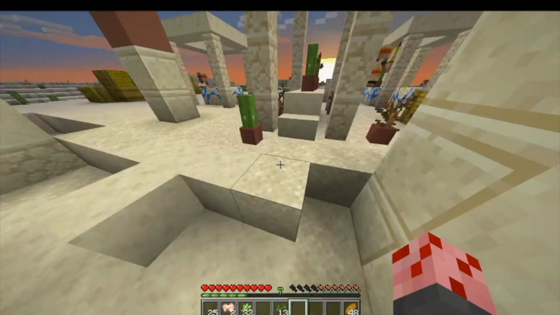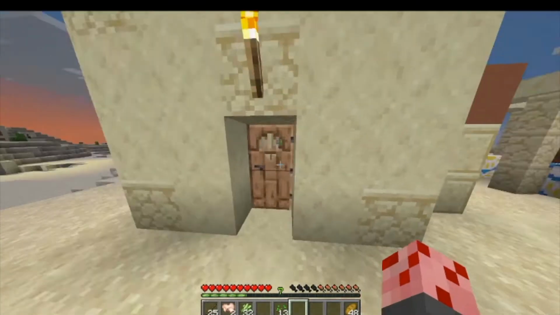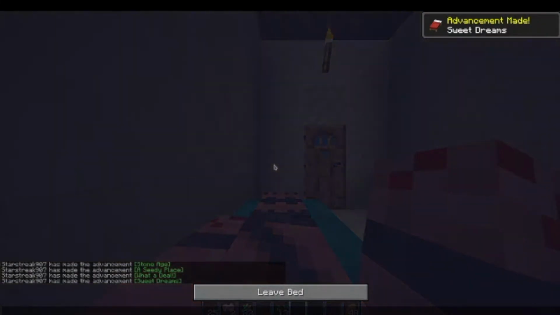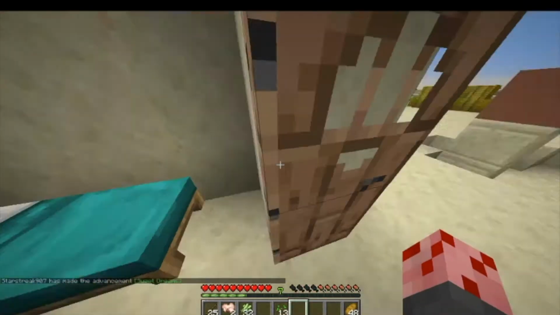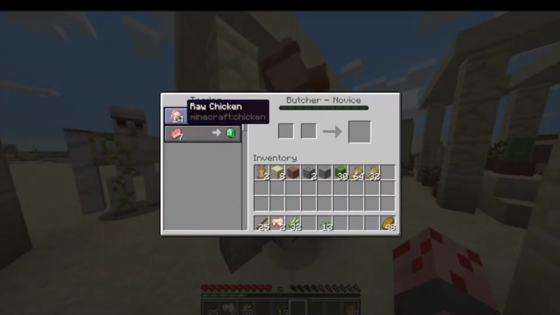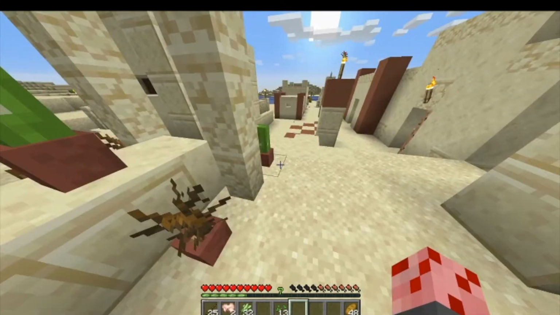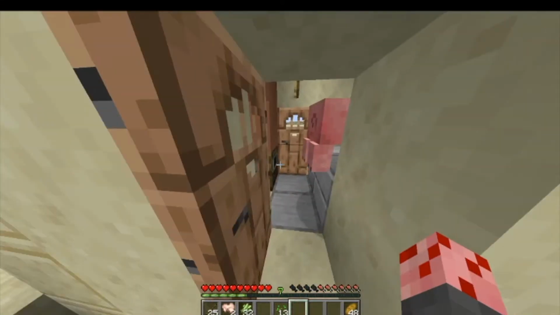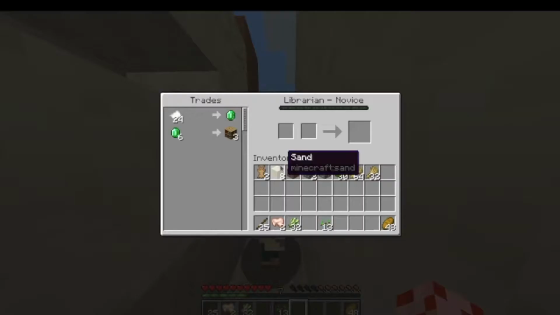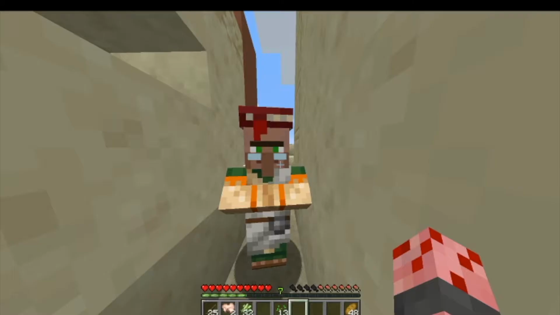Nope. You can stay inside. I'm gonna sleep here. I think this is really good. Like there's somebody, a butcher. You want meat for emeralds. That's not very helpful for me. Pig in that house. Aha! Librarian. What do you have? Emeralds for bookshelf, paper for emeralds. Okay.